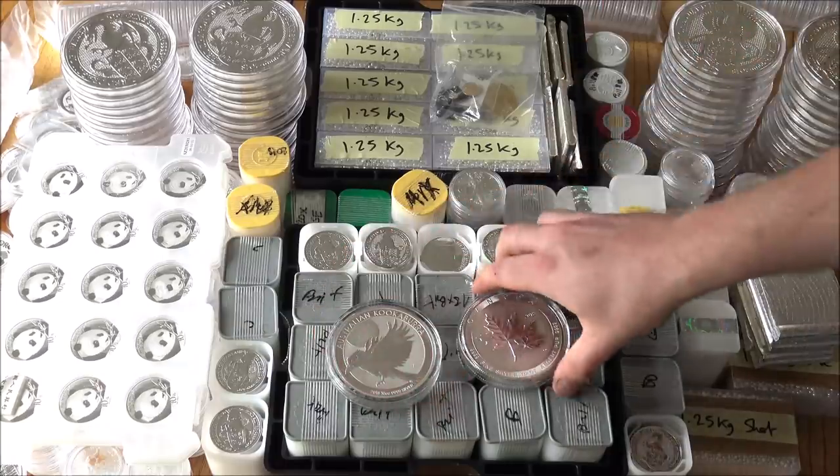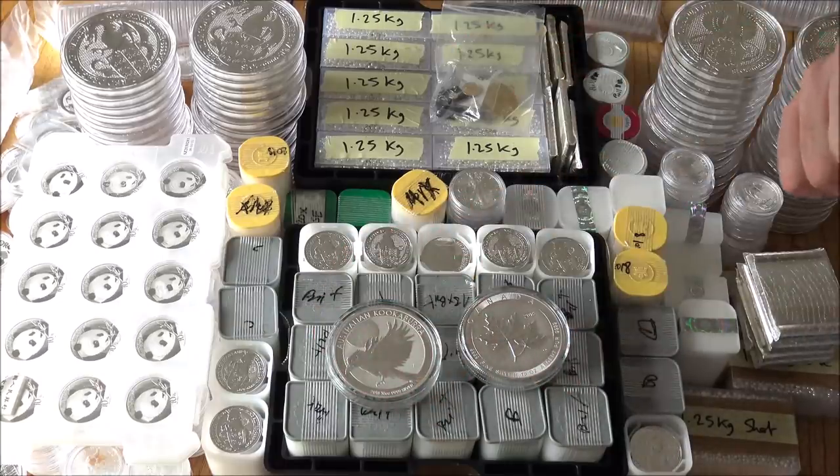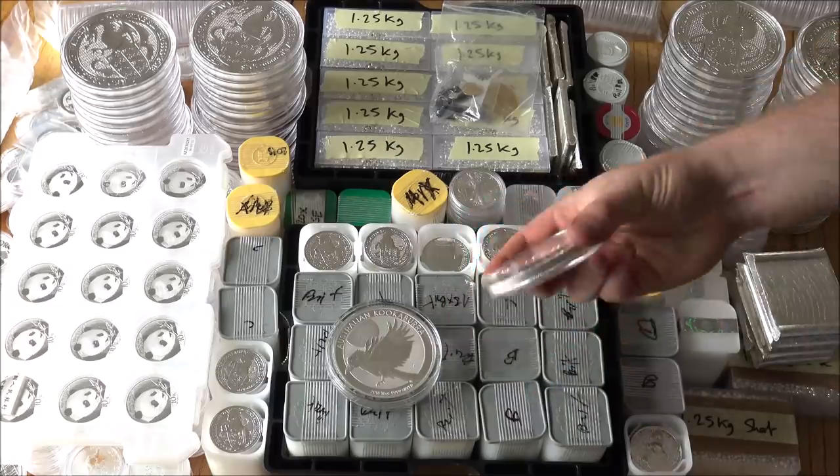Now, let's do some rambling and some musing whilst we have a look at what other things people have been buying. Silver prices.